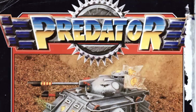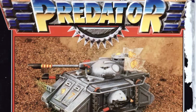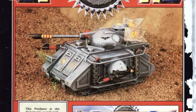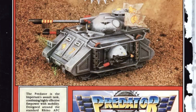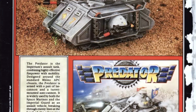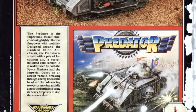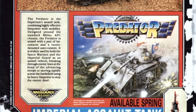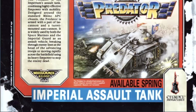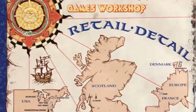Was it the first thing that sort of really caught your eye when you first saw this magazine? Yeah, well, this is April 89, right? So I'd already been playing for a few years, but never had any money to buy White Dwarf. So I knew they were out there. They weren't easy to get in Belgium, which is where I grew up. But I would go to England 2 or 3 times a year. So I knew they were out there, never bought them. But here I needed something to read on the boat on the way back to Belgium. And so I figured, okay, maybe I'll get one of these. And when I saw the magazine there, that attracted me. It makes you want to buy it, but then you have to justify the expense. And there are a couple of articles in there that I was interested in. I was really quite fascinated with this retail detail.